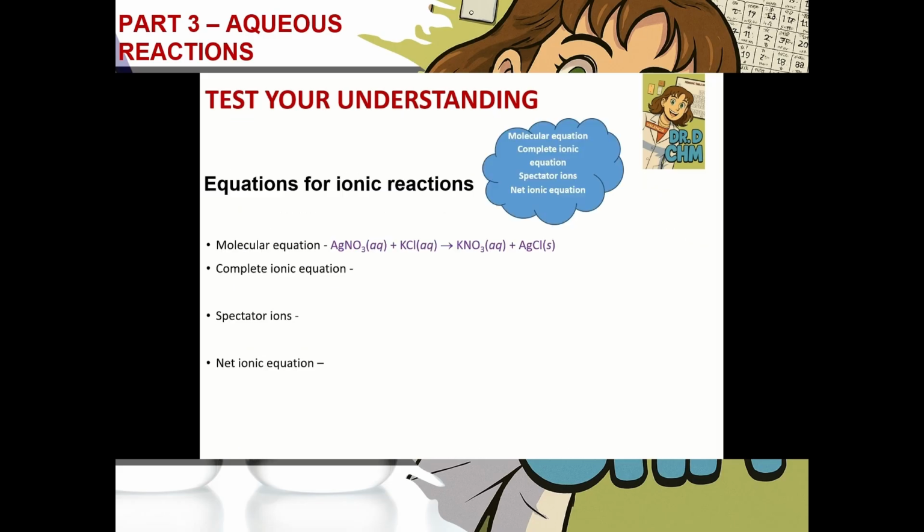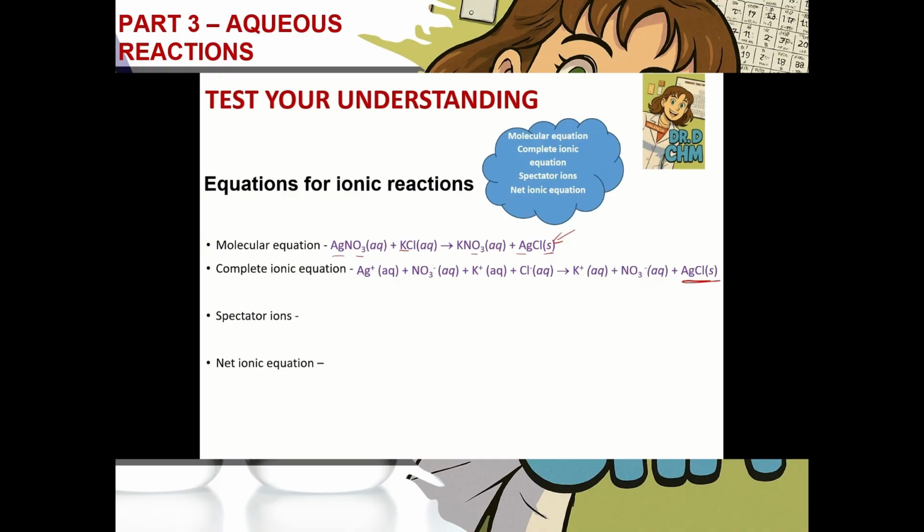So let's keep testing. I have here an example of a molecular equation. The first thing you need to see is if the equation is balanced. You're going to check each element and the polyatomic ions to see if they are balanced, and they are. Then you're going to write down the complete ionic equation. Remember, solid we will not separate. Solid, liquid, and gas, we don't separate. So the complete ionic will be like this. You see that it's a solid, so I didn't separate it.